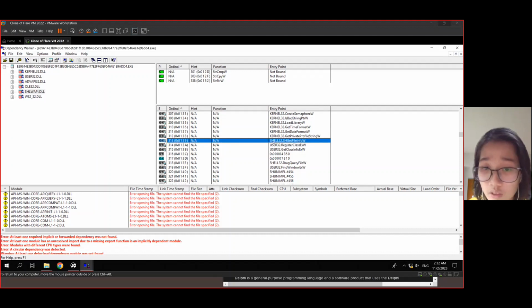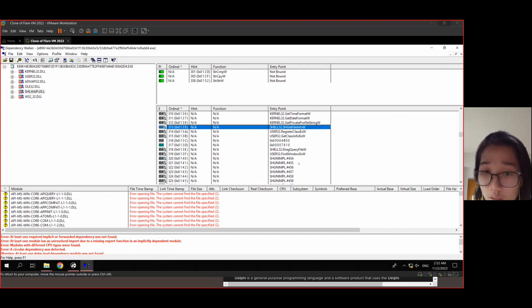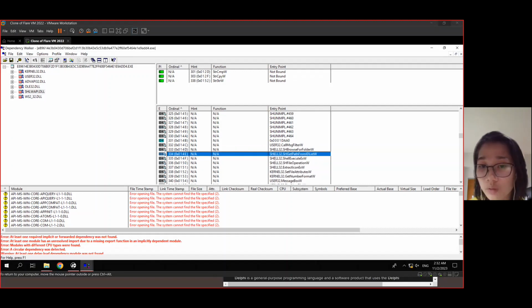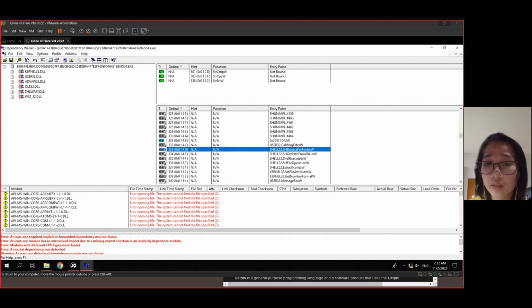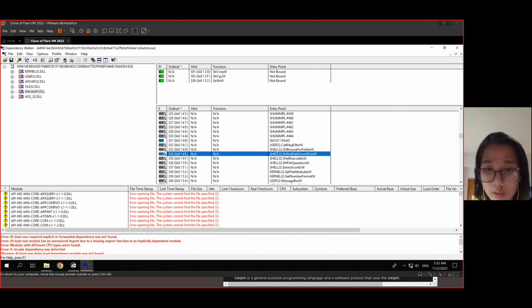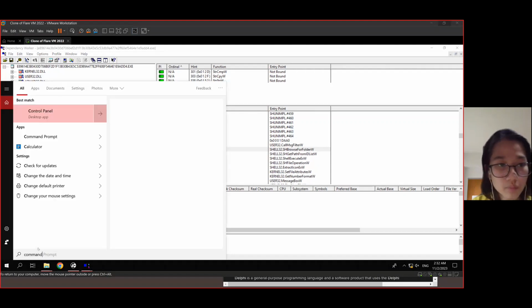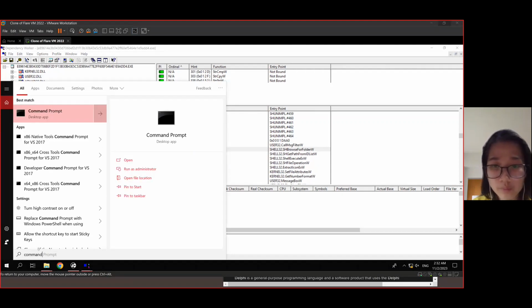You can see over here there's a shell 32 and then shell get file info, and we can get a shell 32 drag query file. And if you scroll down further, you can see further shell 32. So what this does is referencing the command prompt or the command line within Windows.